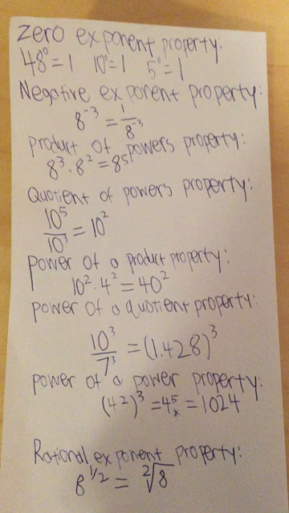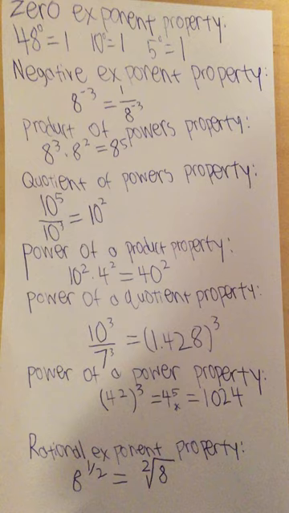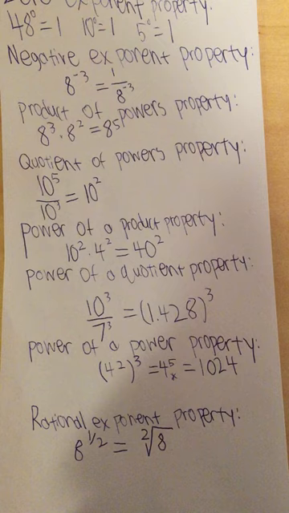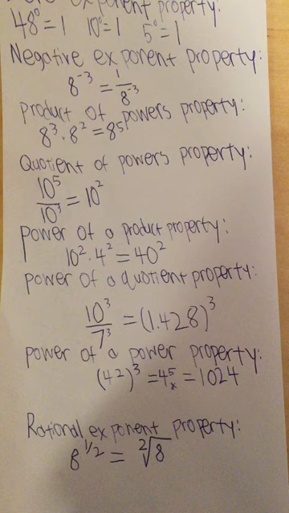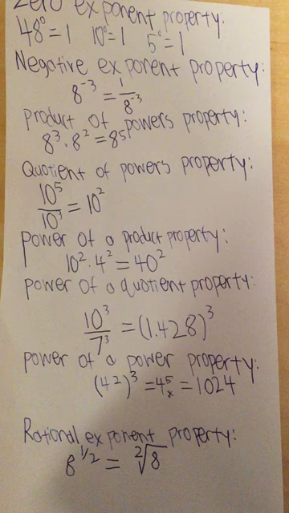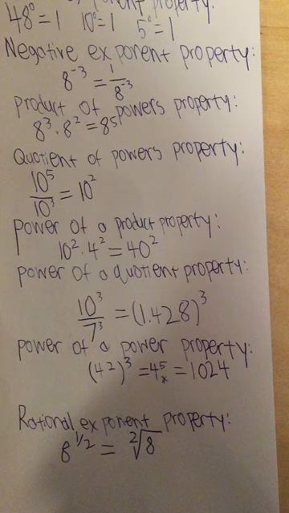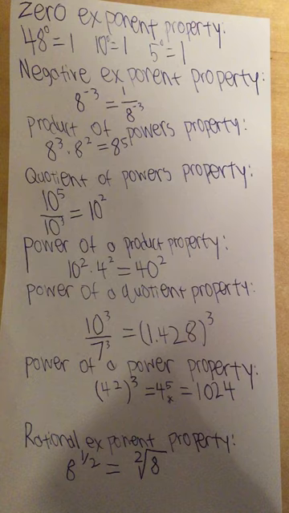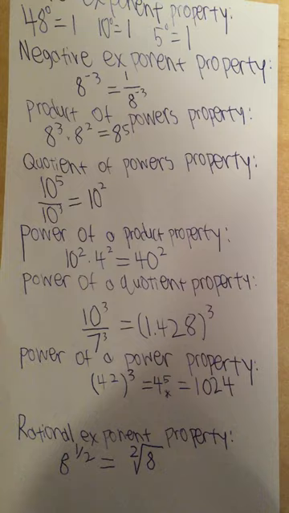Moving on to the quotient of powers property. Now again, this could be used with x variables like most of these can, as they are exponential equations. But in the quotient of powers property, when two numbers of the same base, such as this one, 10 to the fifth over 10 to the third, are divided, instead of dividing the numbers by each other, that's not what you do. You just subtract the bottom exponent from the top one. So in this case, you would have 10 squared as the answer.